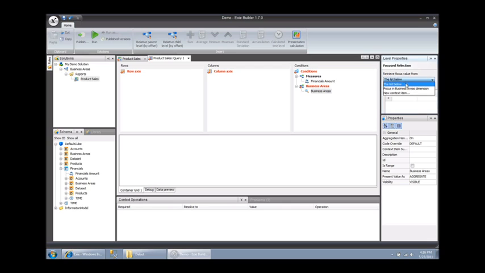We need to specify the focus area to be business area dimension. The report will then dynamically reflect the relevant data based upon the user's location within the business area.